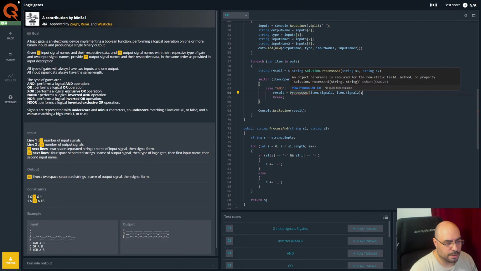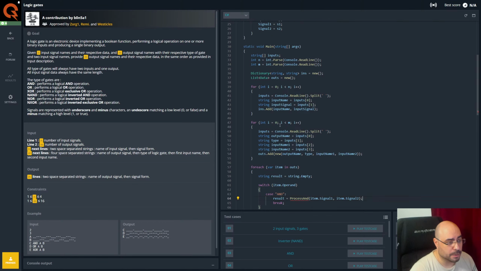Object reference is required for the non-static field. Which one?